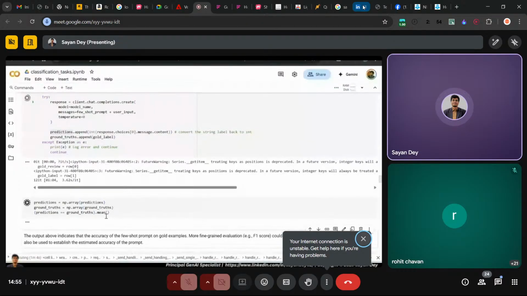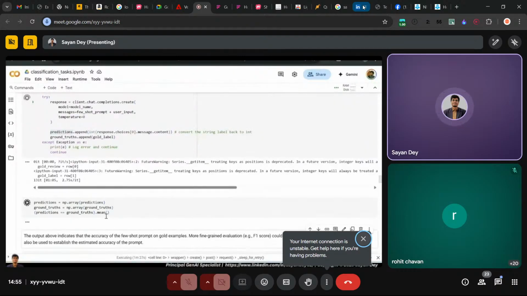And after you get an accuracy score, you can go back to the system message, modify it a little, and then come back down and see the accuracy score again. This is how you iterate. This is actually what prompt engineers do. The next time you hear the term prompt engineering, a lot of people get confused: what are they really doing? This is the kind of work they're doing. They're trying to modify the system message.